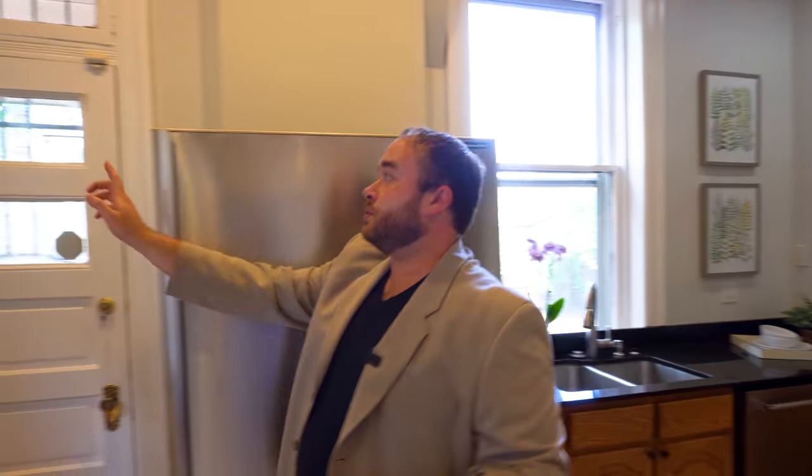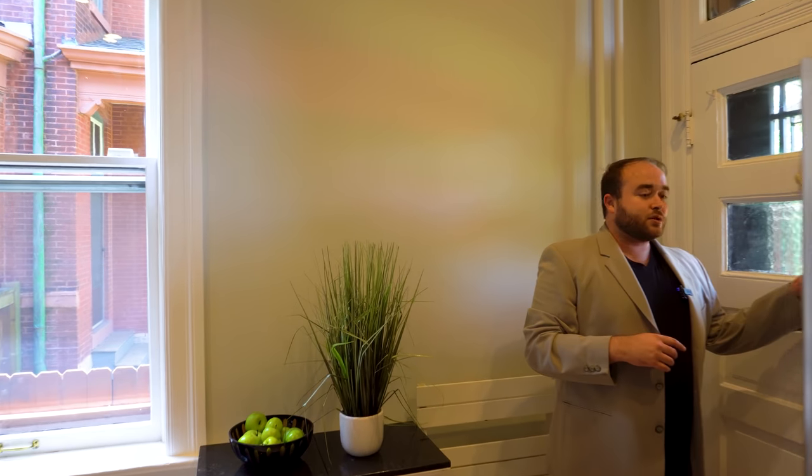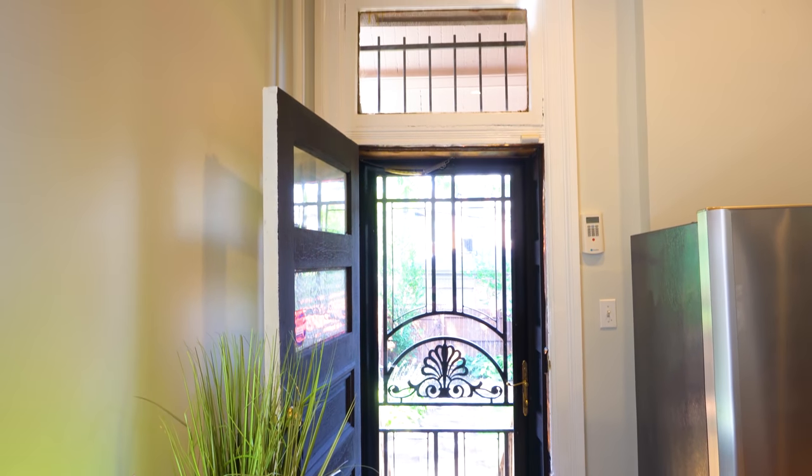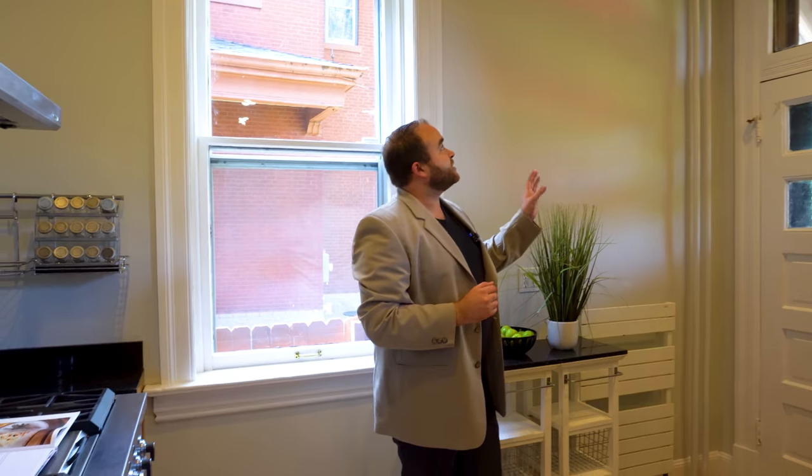Coming out of the bathroom we notice other details that have been left in this house. Even though the kitchen is new and modern, the counters have been retrofitted to the old millwork. There's a tin ceiling that soars above us, and over here are even old speaking tubes — these would have been used for the original owners to call their maids down into the kitchen. There is also an old leaded glass window in these doors providing privacy while letting in natural light. It's just really awesome that these have been preserved here to be enjoyed by future generations.